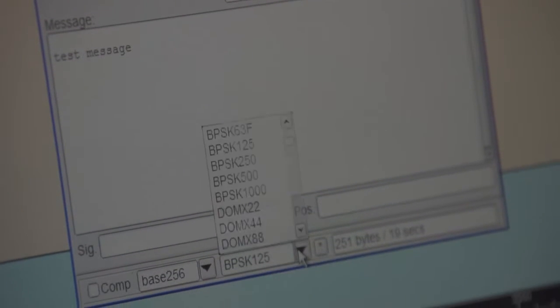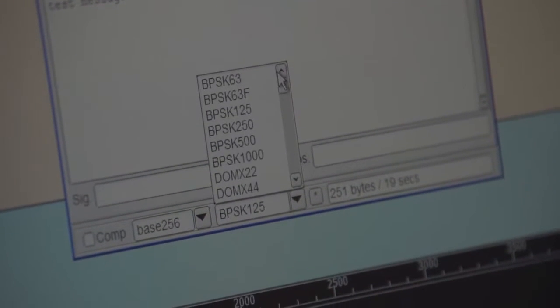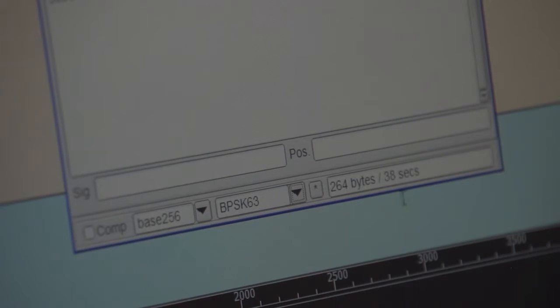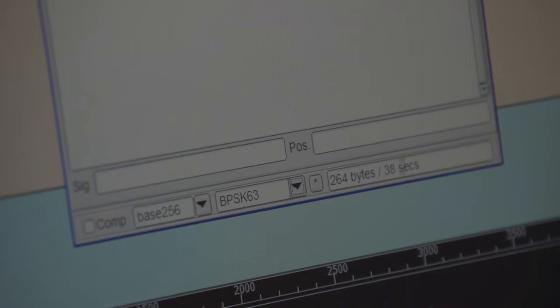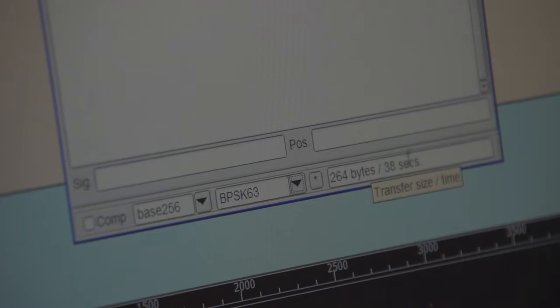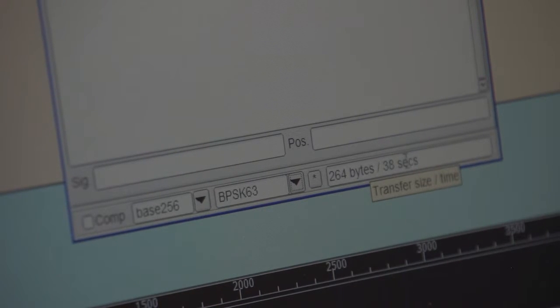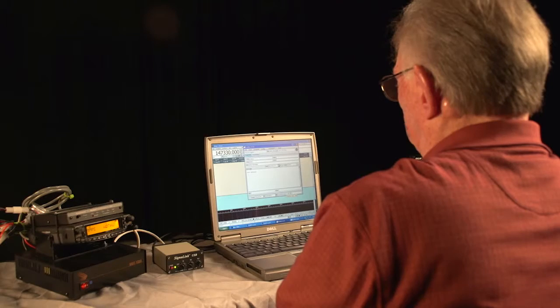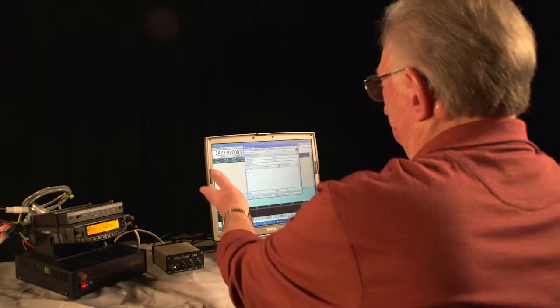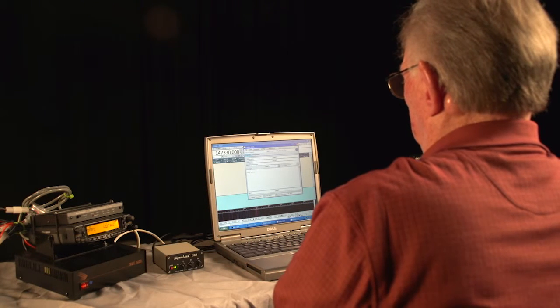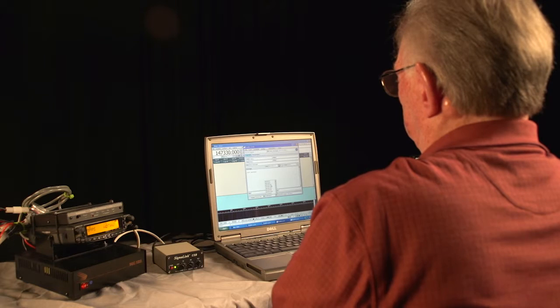And we can select a different function down here, such as BPSK63. If you noted when I changed that, the timing on that message will tell you exactly how long it will take to send that specific message through the FLDigi modem. We'll reselect that so that you can see it.